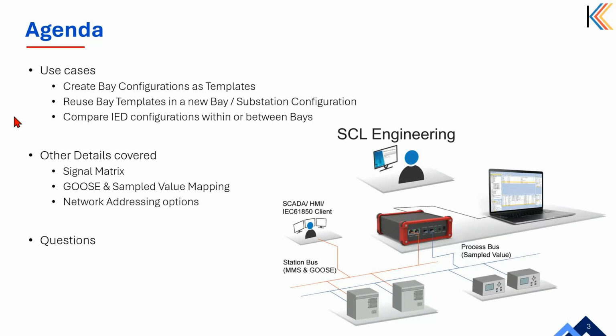So when you save the bay configuration, you get both the single line diagram part of it as well as the IED configuration part of it. It will even save the signal exchanges between the IEDs within that bay. So when you import the bay configuration, it basically gives you everything that was configured within that bay. So that's the primary use case we will focus on.